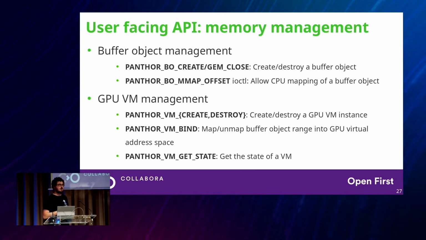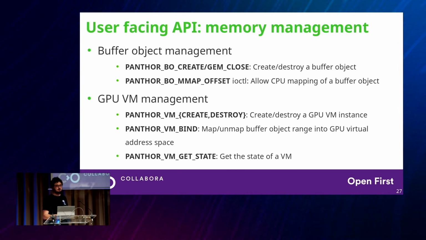Still the same problem. You don't want to wait for GPU jobs to run, so what you will do is say, okay, I want to map this buffer object once this job is done, or I want to unmap this buffer object once this job is done. So you will pass synchronization primitives to the job, and VM bind will take care of queuing that and then doing the unmapping or mapping at some point later.